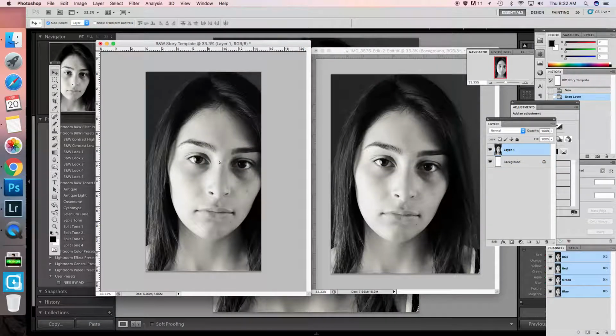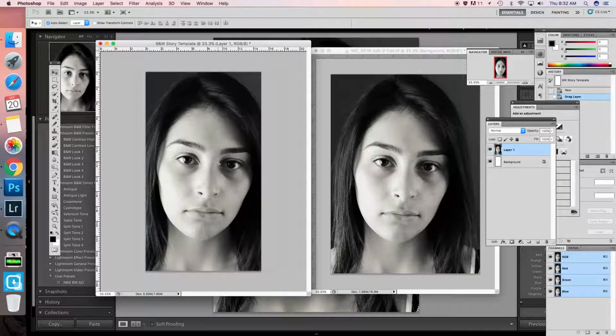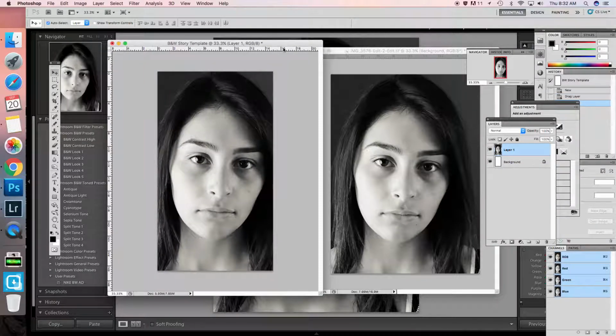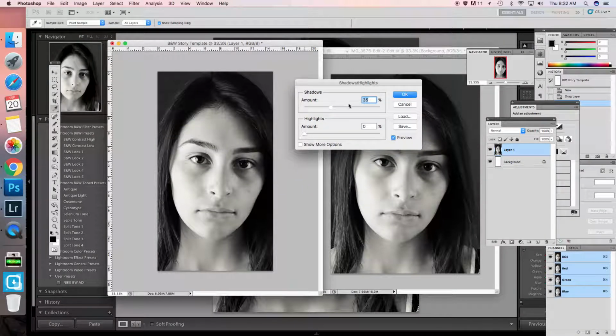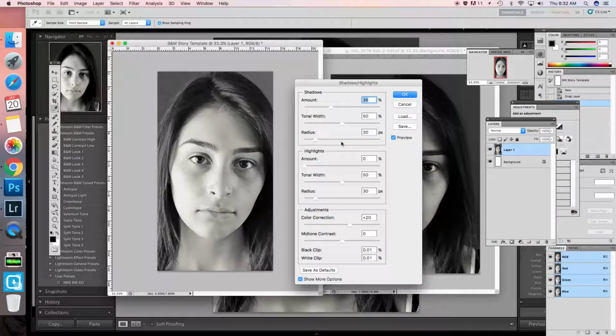All right, cool. So there we go. Now we're going to center the face in the middle, just like that. All right, cool. And then you can continue editing if you like. If you messed up on some of your editing in Lightroom, you can go to shadows and highlights and show more options. Then you can do a little bit more editing if you like. But try to do as much as you can in Lightroom so you don't have to do it all here. But sometimes it's a little different in Photoshop. Okay, just like that. Keep it like that.